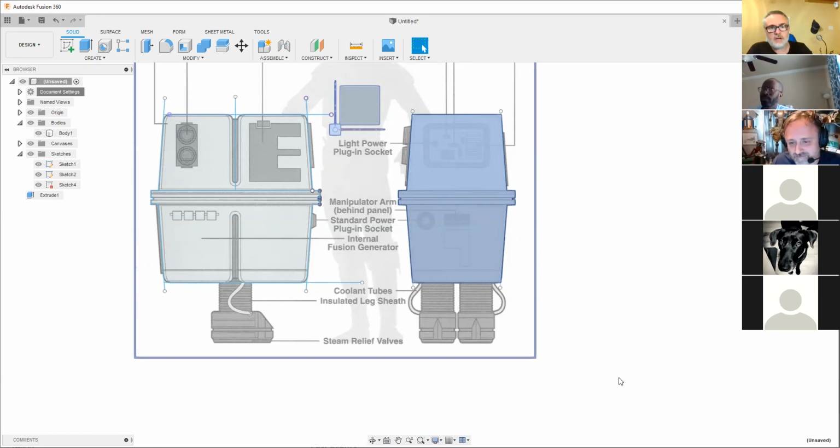Cool. Okay. As I said, the Fusion file that I've created on here, I'll dump in that same folder, so we've got the output in there as well. If you want to have a look at this model that I've done, you can compare it to what you've done. And then I'll post the YouTube clips up as well. And as I said, I'm reckoning about three sessions and we should be able to get the whole Gonk model.